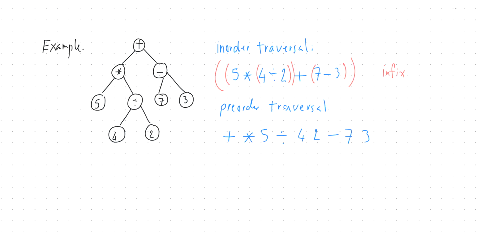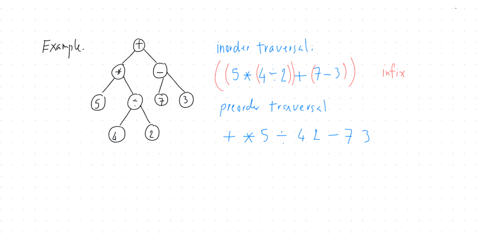Now, in this notation, which, believe it or not, is much easier to work with if you're implementing arithmetic in a programming language. In this notation, which is called the prefix notation, the operation is before the two operands. So, for example, here you have 7 and 3, so minus comes before that.